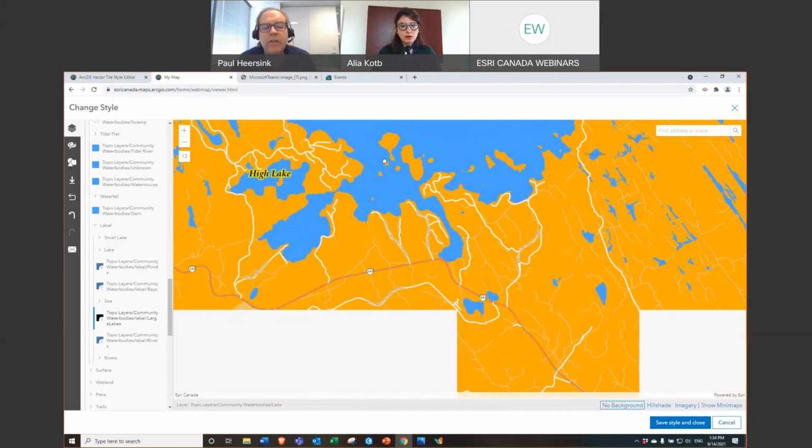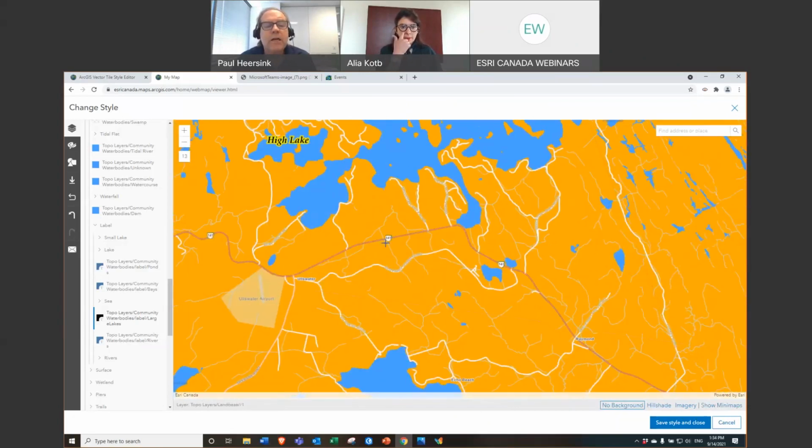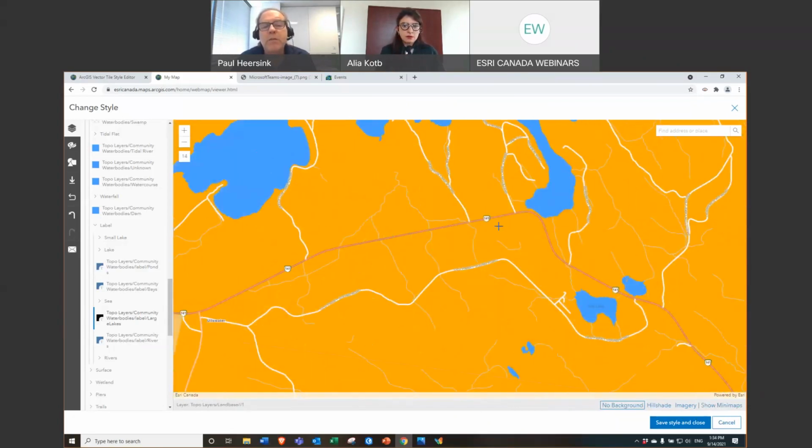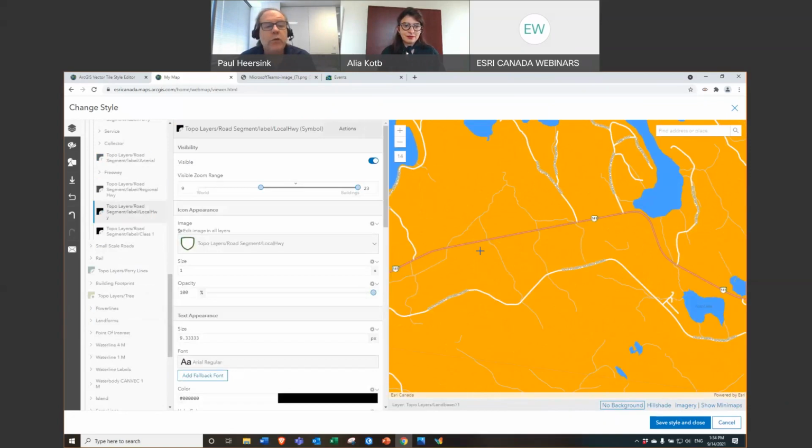And one other thing I want to show you, because this is kind of cool. So here we have a highway shield, because we want to give this map, let's say, a little bit of a fall look. We want to change the highway shield too. So here we are. Again, we have a little specifications panel here with a few other things in here. Here is actually where the highway shield comes in under the imagery, and we can actually change that.